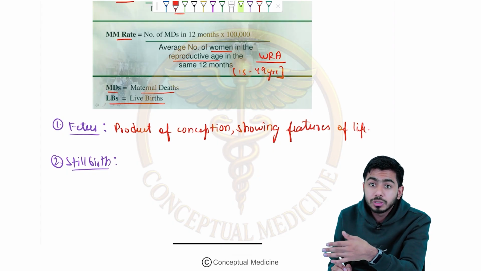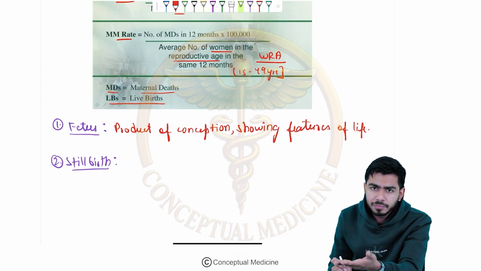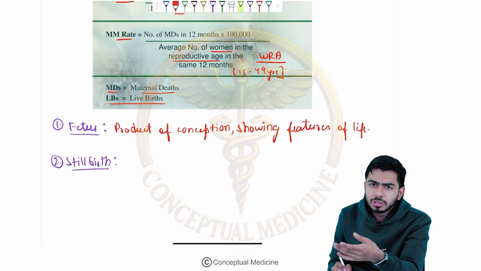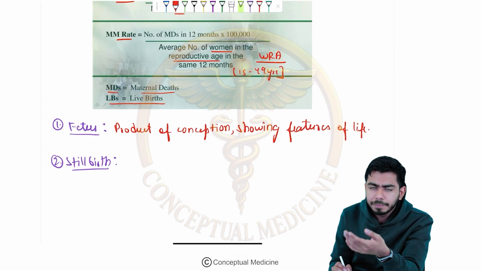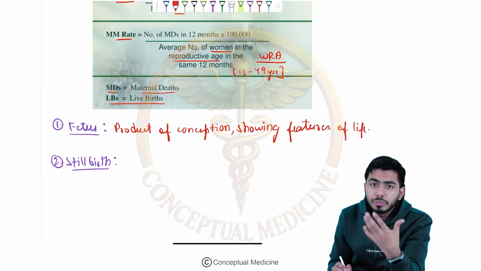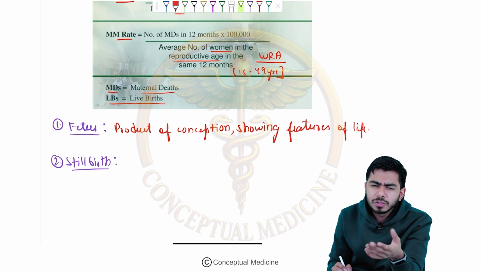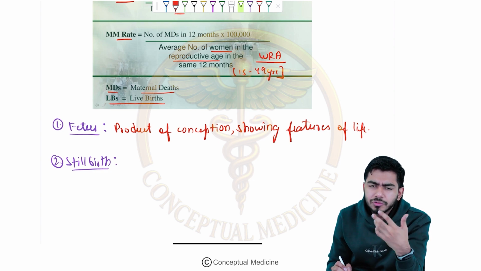If the baby is not showing any kind of signs of life, what are the signs of life? For example, the baby should be crying. If you are seeing the delivery, after coming out of the uterus of the mother, the baby starts crying basically. The baby will be showing the movement, the crying, and the respiratory movements might be seen over there. But if there is no sign of life, obviously the pediatrician will try to revive the baby.